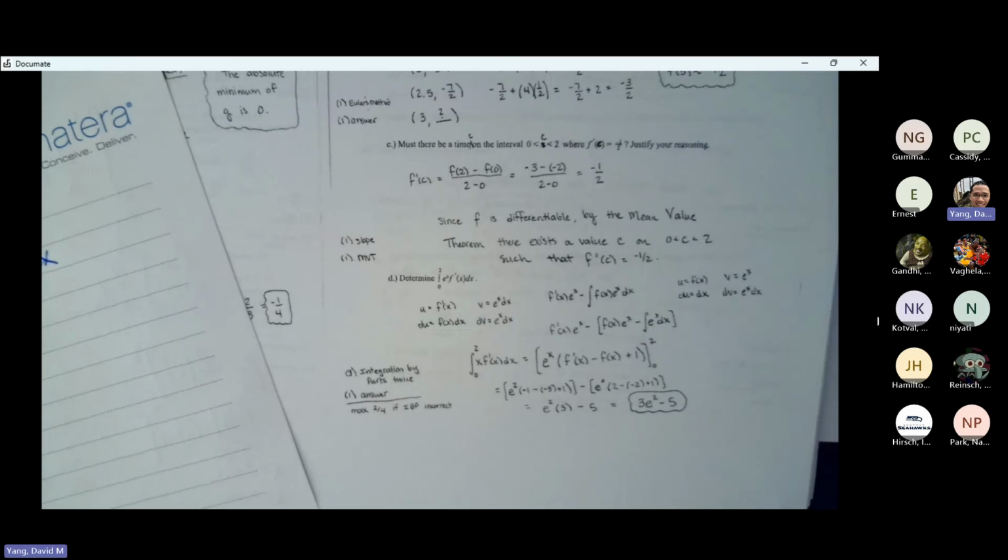Was that where you're getting stuck as well? Yeah, I got stuck there. I wonder if it would be better if we let the f be e to the x so that our f prime could turn into f. But yeah, let me work on that a little bit later. If I find anything, I'll send it to the group. Okay, no problem.